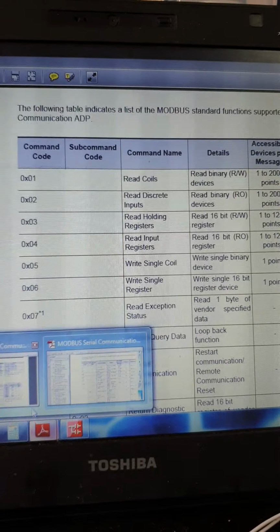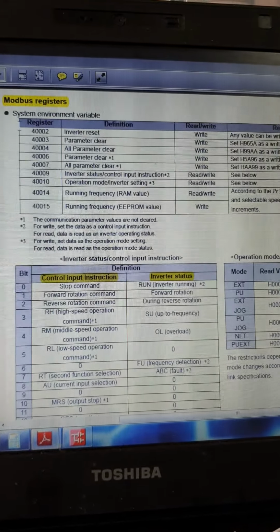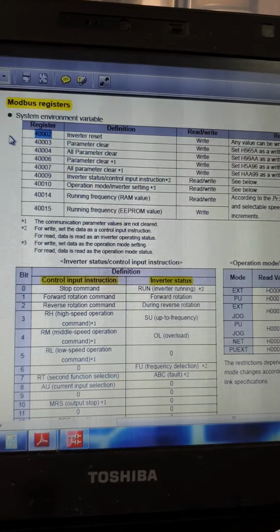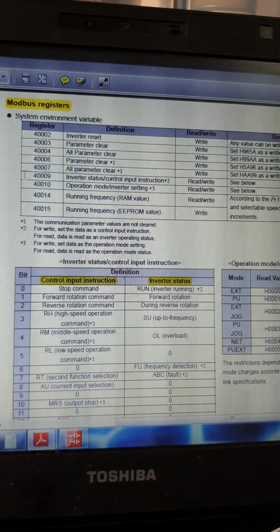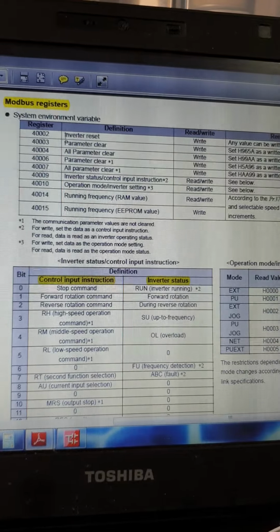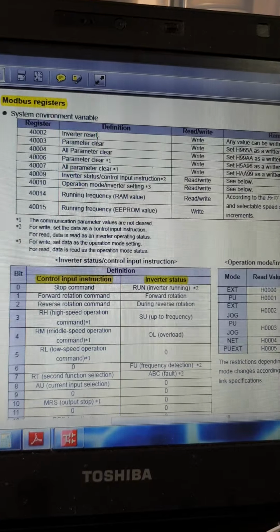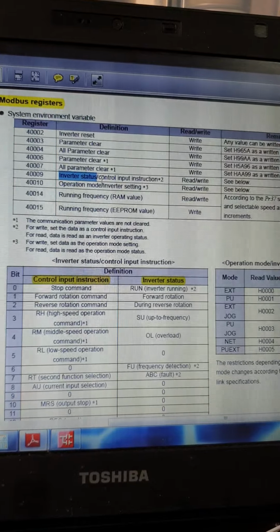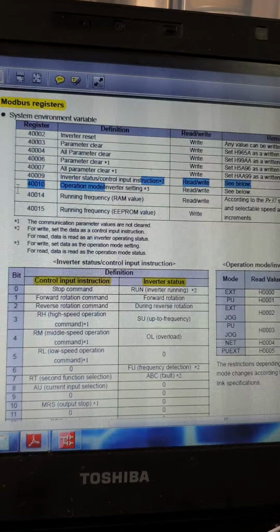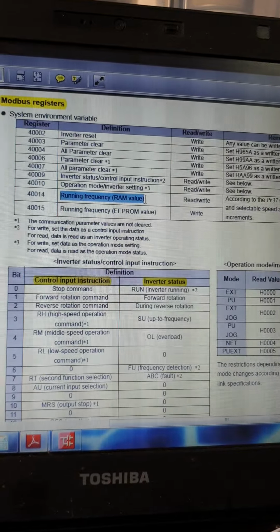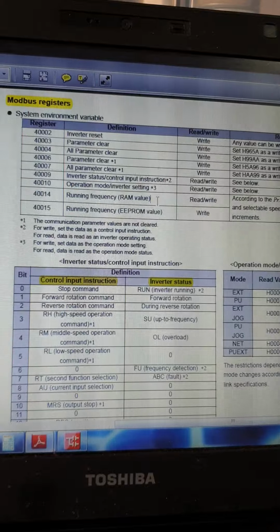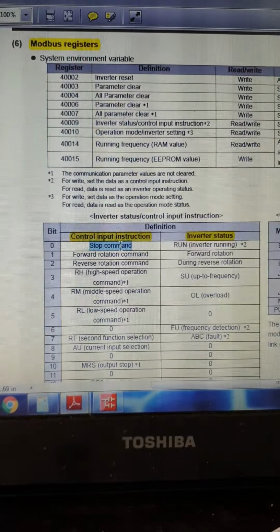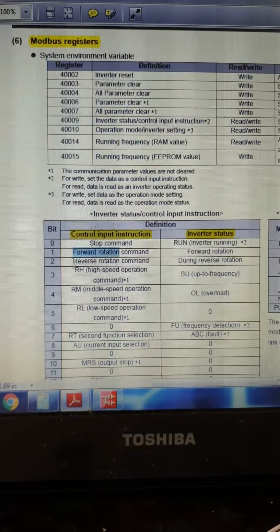So okay, these are the parameters or registers that we're going to need to use to program and configure our inverter from the PLC. For the inverter status or control input instructions, we're going to need to use the running frequency and save it to RAM, and the others are stop, forward rotation, and reverse rotation.